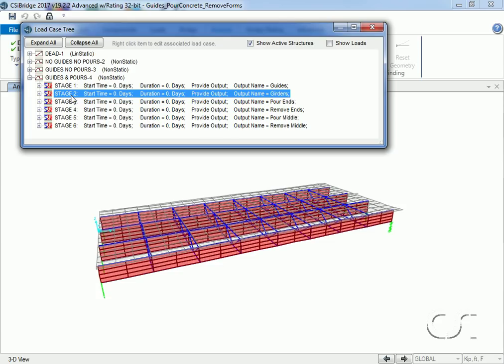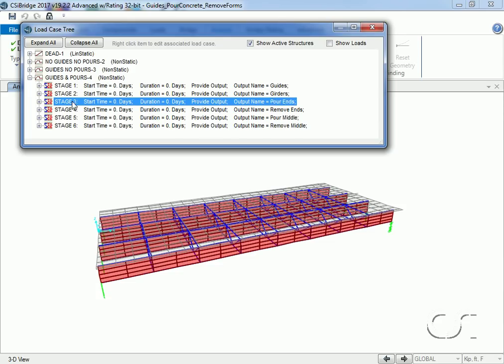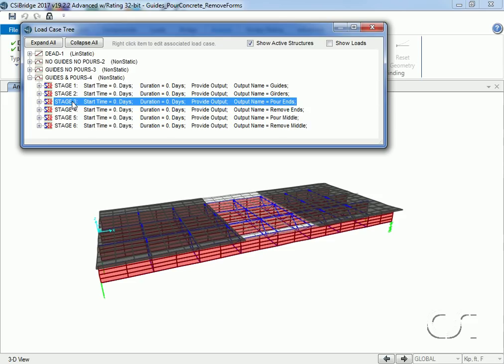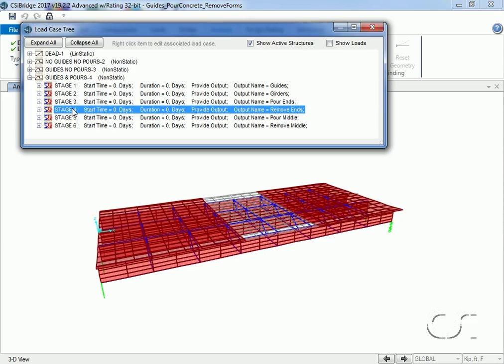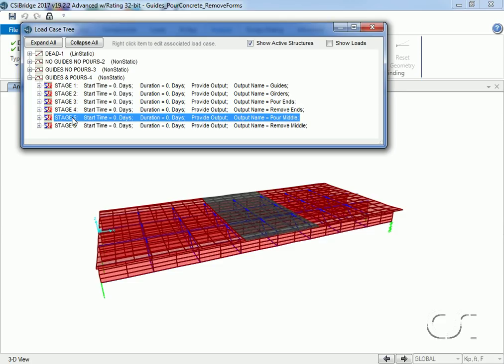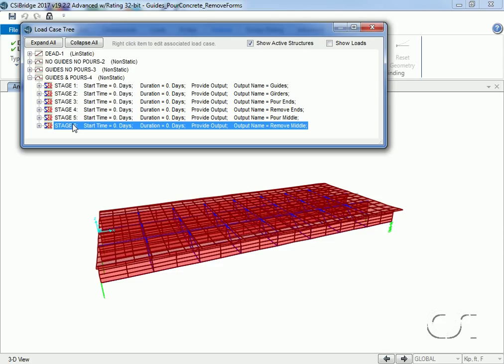Stage 2 adds in the girders. Stage 3 adds in the slab loads at the ends of the bridge, and Stage 4 adds the structural properties of the slab at the ends. Stage 5 adds in the slab loads for the middle section, and Stage 6 adds in the structural properties.